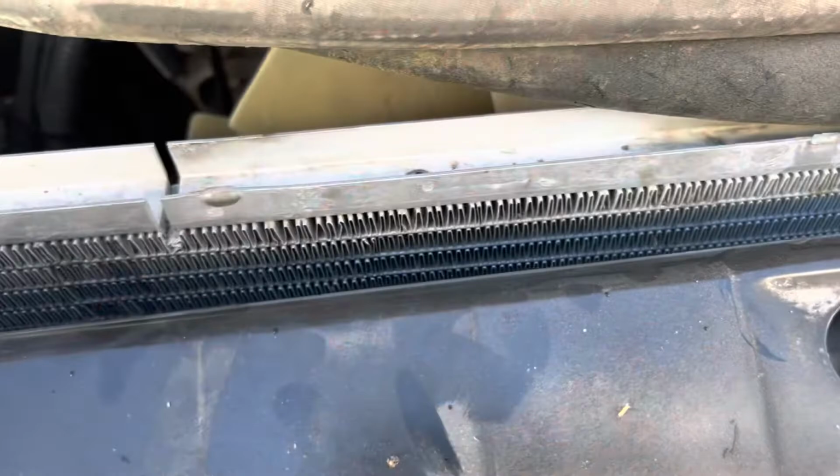All right, like I said, you don't have to get too wild and crazy, but blow all that dust out first, then blow it out with a power washer. You can use a higher pressure tip. Don't use a 0 degree, but you can use a higher pressure tip. I'm about that far away from the AC condenser, and you're shooting right straight in. You want your fan turned straight up and down too, because like I said, if you hit these fins at an angle, it's gonna flatten them out.